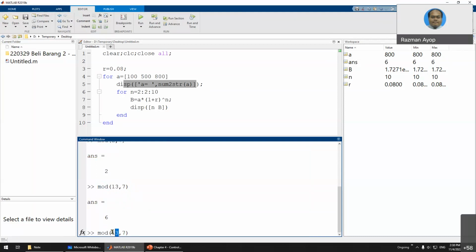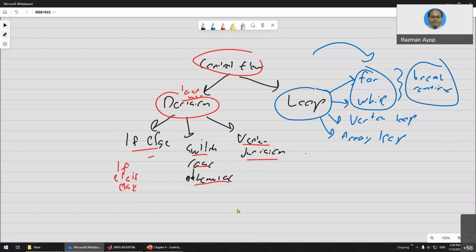I give you another example for you to understand this. Maybe 19. Basically mod is just a remainder.